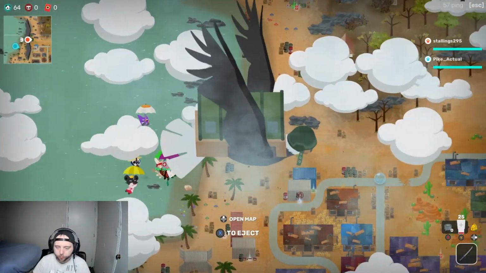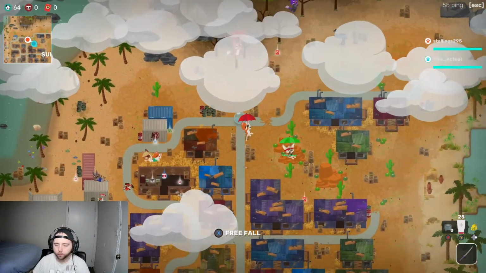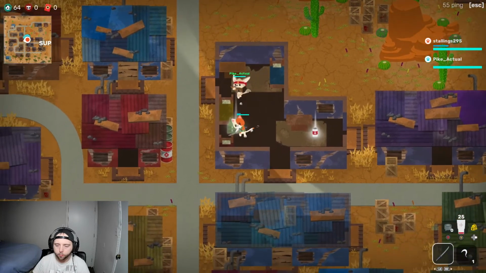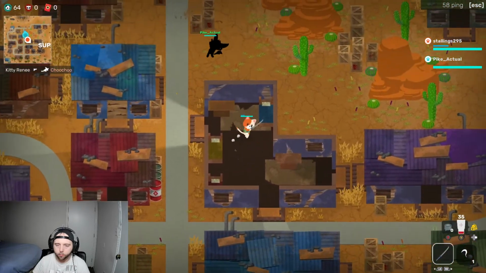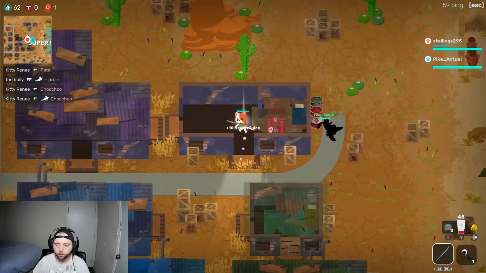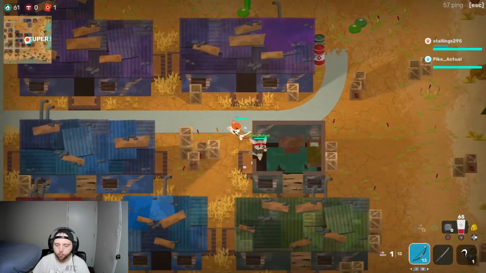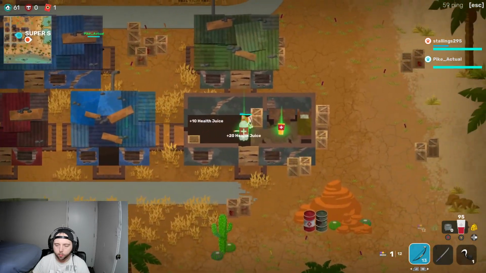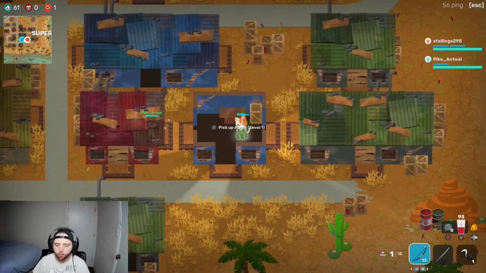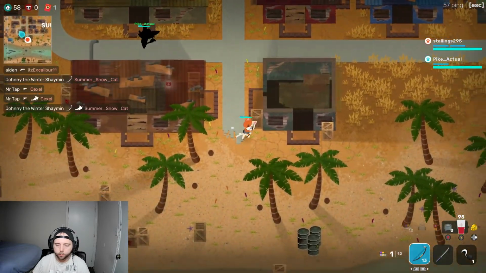That's good. That's good. Oh. Get that crate. The bow and arrow is kind of cool. Not my jam, but I've seen people use it and go sicko mode with it. I have the orange pistol unlocked.